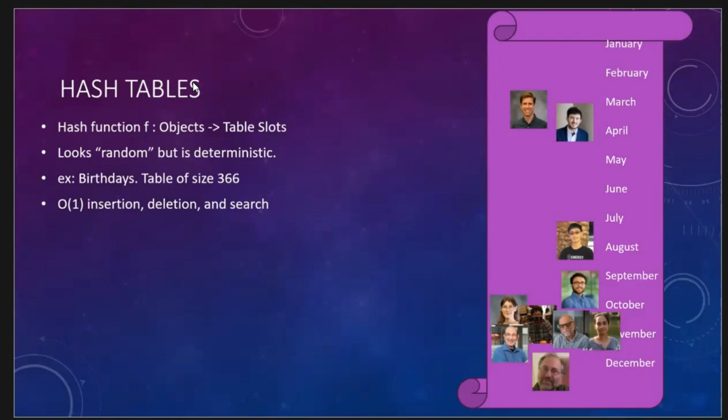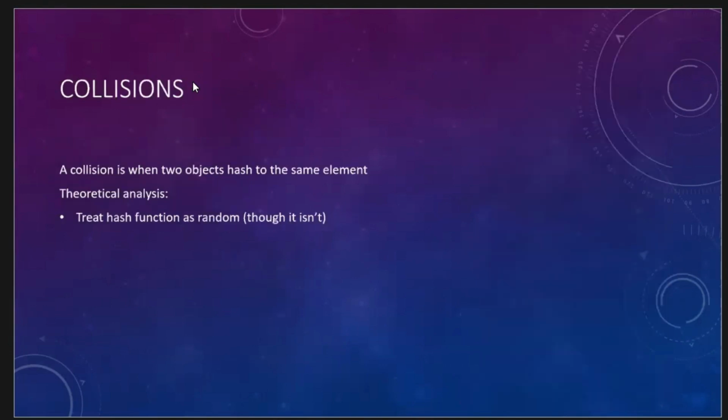That we might get two people who have the same birthday, and then we have to be able to deal with that. So that's what we call a collision in a hash table when the hash is the same. And so for theoretical analysis of collisions, and in fact throughout this talk, we assume the hash function is a uniformly random function, even though it's the complete opposite of that because it's deterministic, but it looks like a uniformly random function. And so then we can say, what's the probability when I add the ith person that somebody else already had their birthday? It's i minus 1 over m, because that's how many slots are full.